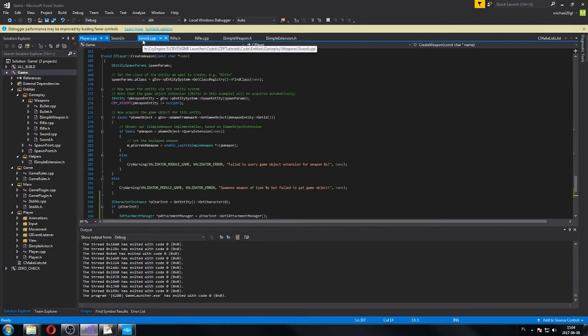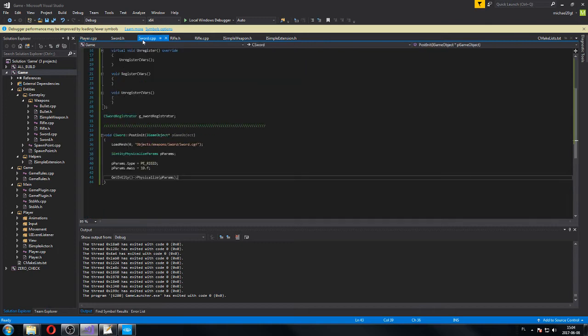Actually, we don't need that for the purpose of this video. Within my game, when I make a sword or any other weapon, once the weapon is picked up, I create a function inside of the weapon to let it know that it has been picked up, and I give it a new owner.